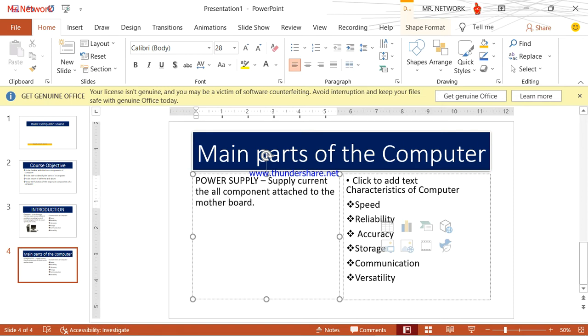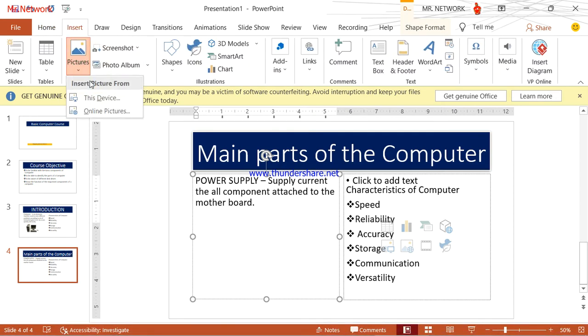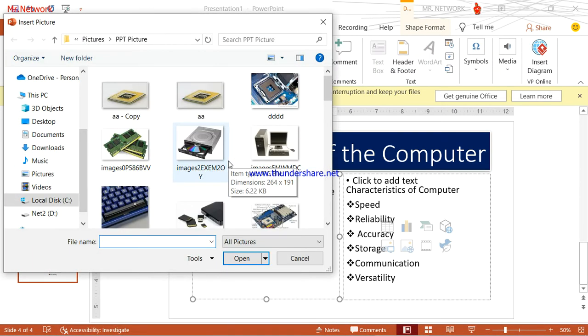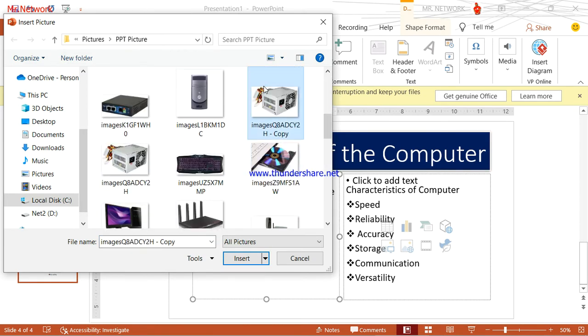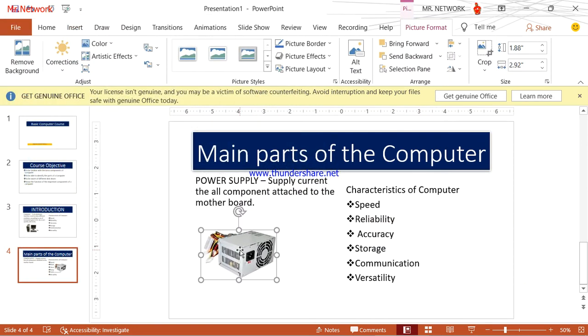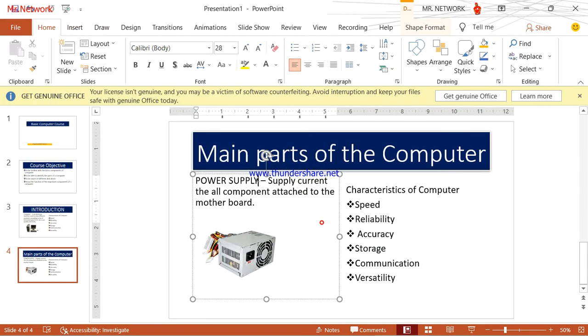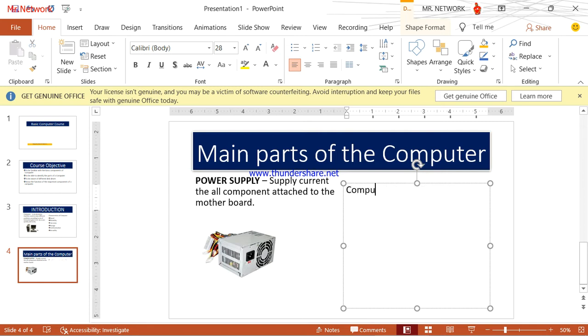Right, and we have to bring the image of a power supply also. So the same way, we're going back to insert, we're coming back to device, coming back for the power supply. So you have to get the picture. So we're going for the picture of a power supply. Click on insert, and we have to set our power supply here. So we can apply both to this one. Now in this text box also, we have to write something else. So we're including computer system kits.